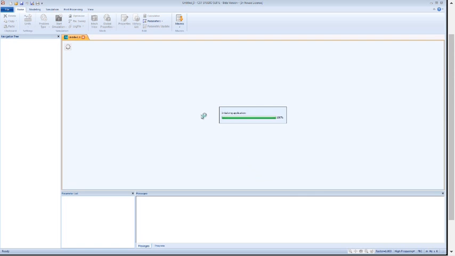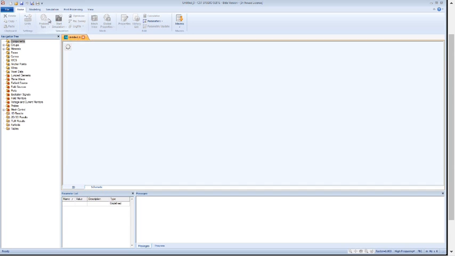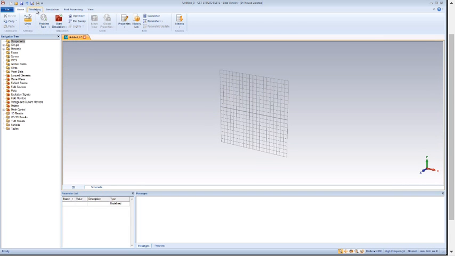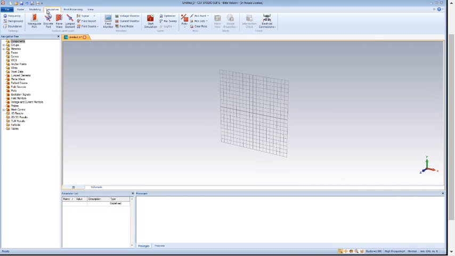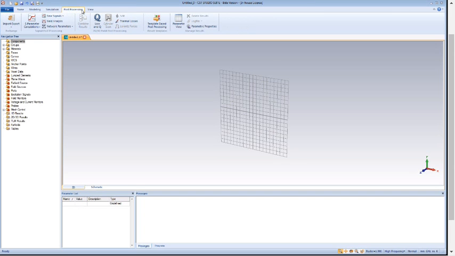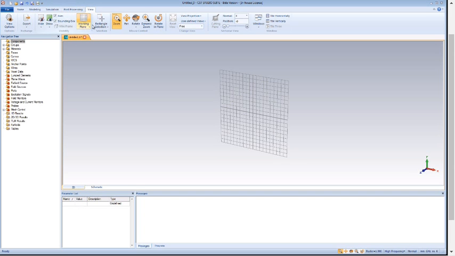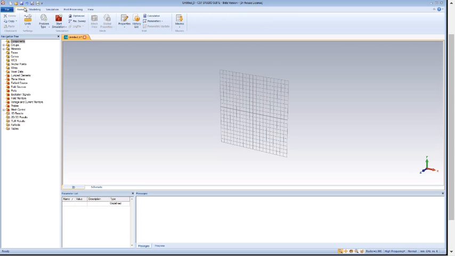Let's now take a closer look at the new ribbon-based user interface of CST Studio Suite. The ribbon command bar organizes all the user interface controls in a series of tabs. All of the commands in one ribbon tab comprise a group representing one step in the simulation workflow. The ribbon is designed so that the most frequently used functions are displayed prominently and each function is shown only during the relevant step of the design process.